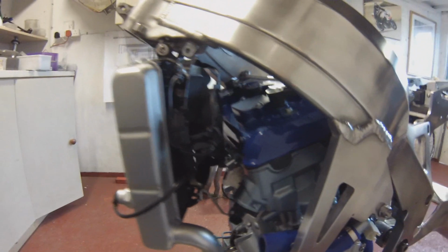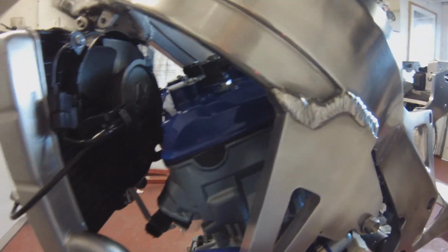Right, there we are. Bracket made, mounted, just below the cam sensor mount onto that fan rad. It's now solid, that rad. Just about a couple of mil off the actual rocker. That fan's going on. So there we are, another tick box, another job done.